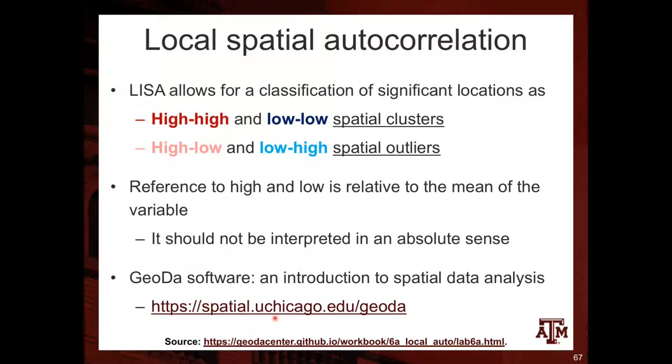It was created by Professor Luc Anselin, and it's software that provides an introduction to spatial data analysis. It's really good because you can do simple maps, you can do maps estimating the local indicators of spatial association, you can also do some spatial regressions as well, so you can download it and install it on your computer just by going to this website.